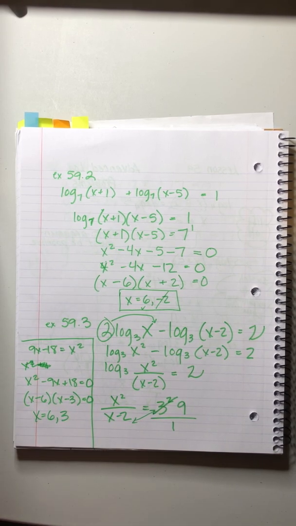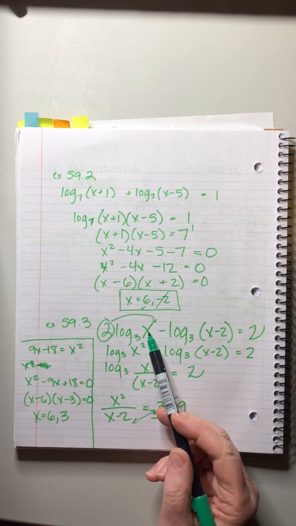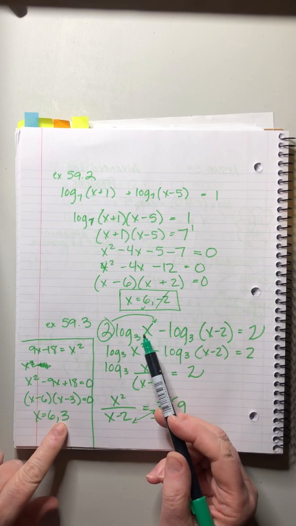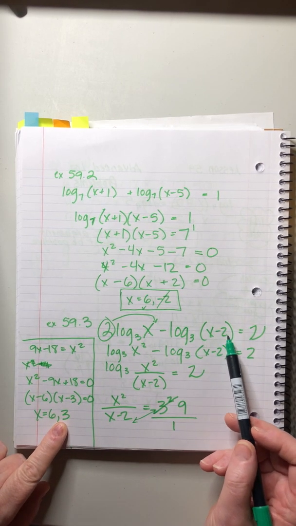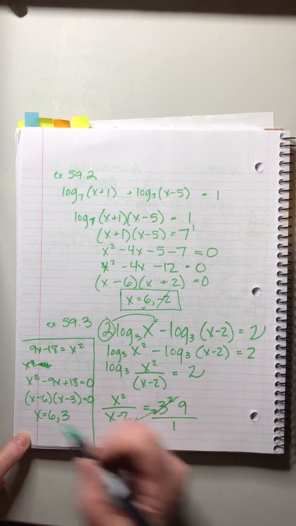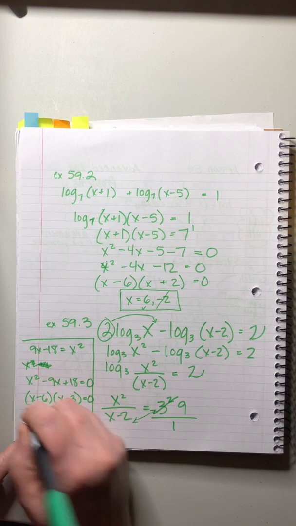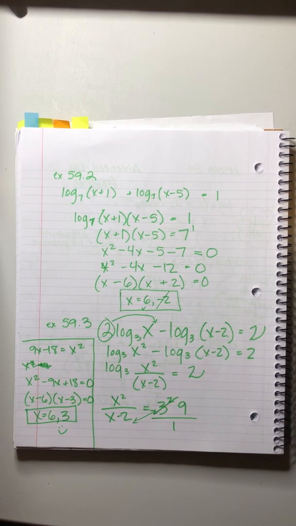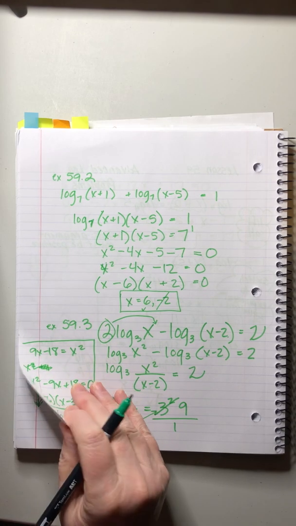Now we have to do our checks. This argument is just a plain x. They're both positive. That's fine. X minus 2. Yeah, we're good on both of those, right? We'll still get a positive number. All right, so we can include both of these as our solution. And we're good. All right, so those are advanced log problems of one type.